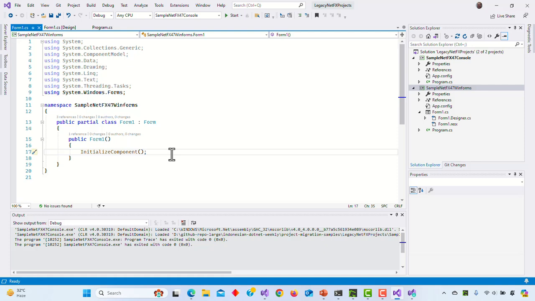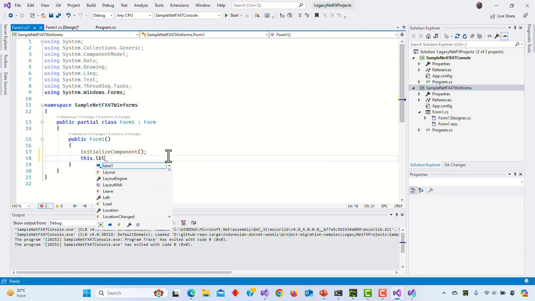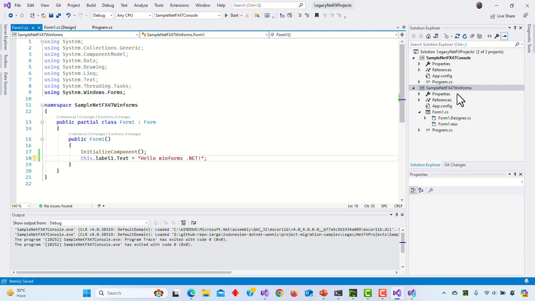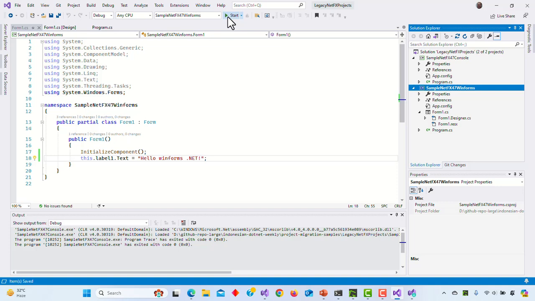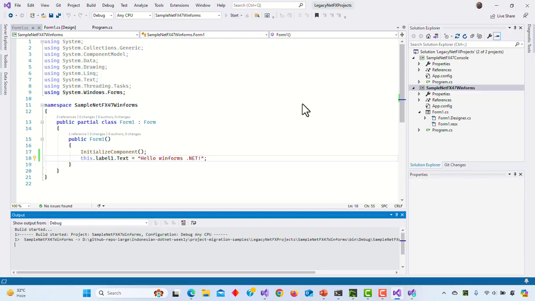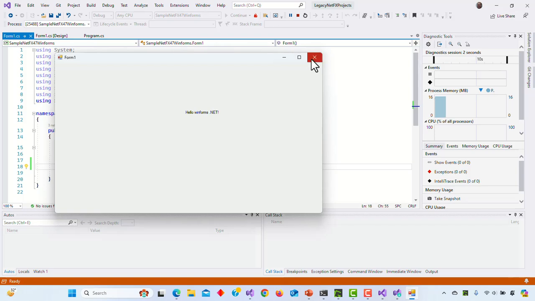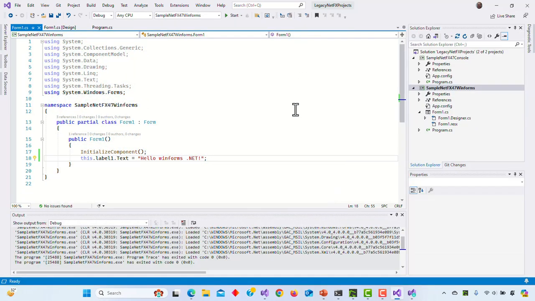After that initialize, label1.Text is Hello WinForms. And I'm going to change the startup project. Start this Hello WinForms. So everything is fine.